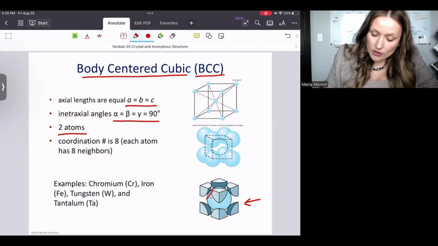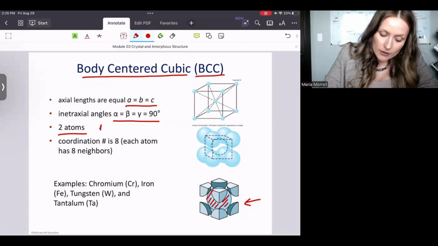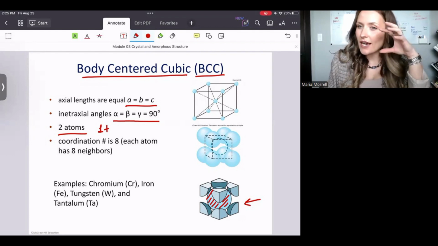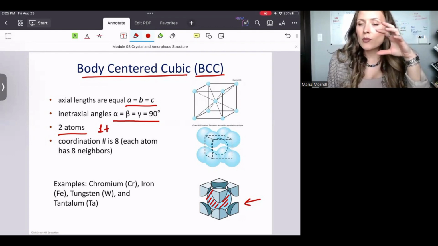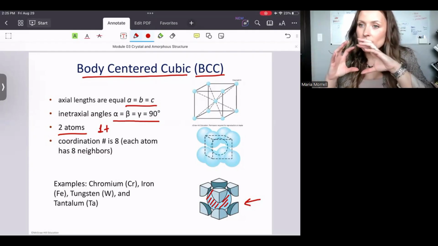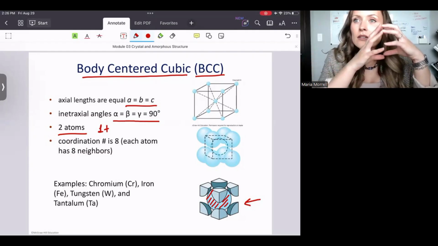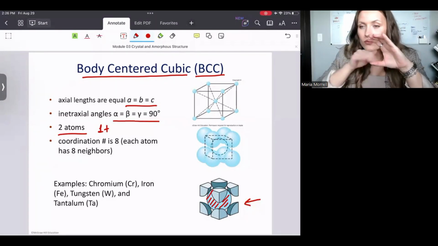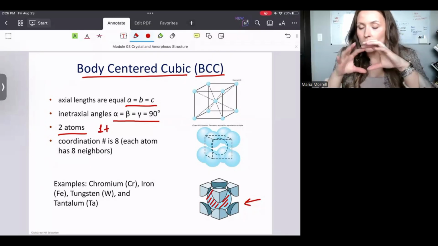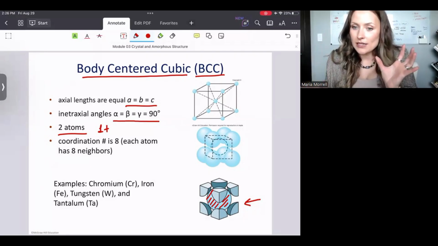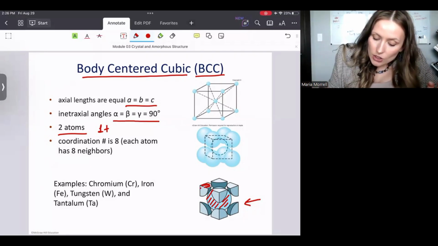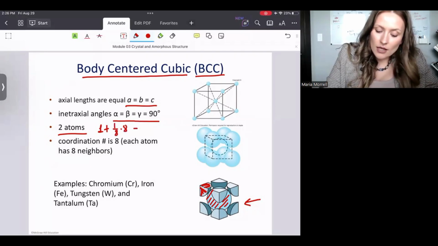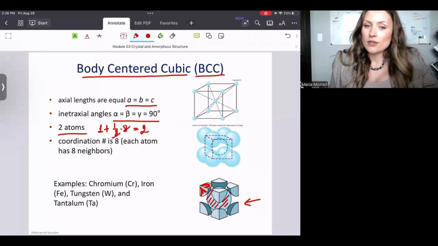Well, of course, I have this one guy right here. That's your one, right? Plus. And now I want you to envision what is actually in each corner, because you're taking into consideration just the cube itself. I would like you to envision an onion, a tomato, or an apple, something spheric. And I want you to now chop it twice. As you open it up, you will have 8 separate pieces. And that's exactly what you have in each corner, right? And this is why we have 1/8 eight times. And that's how we end up with two atoms.